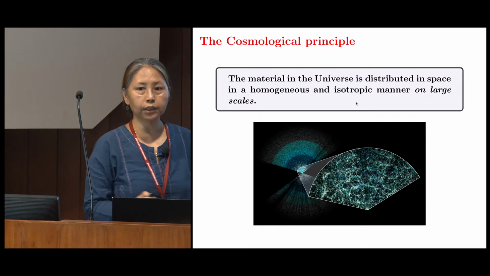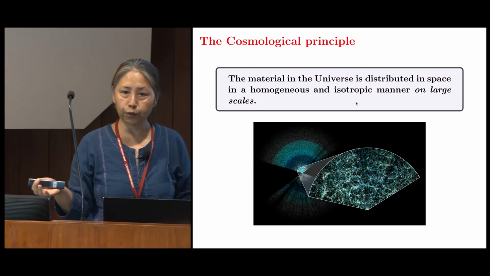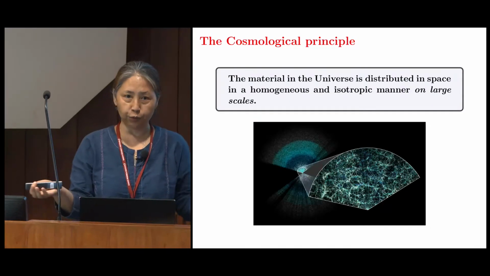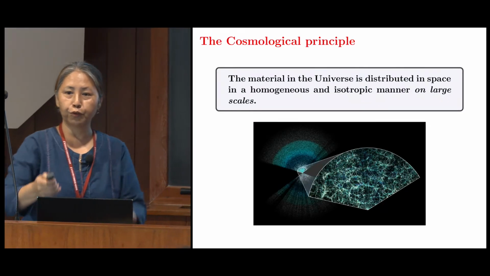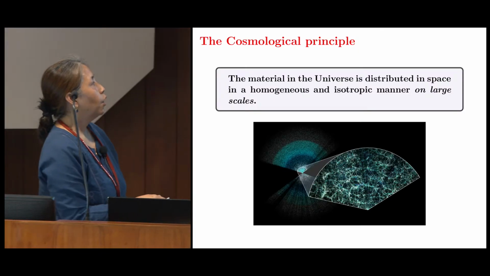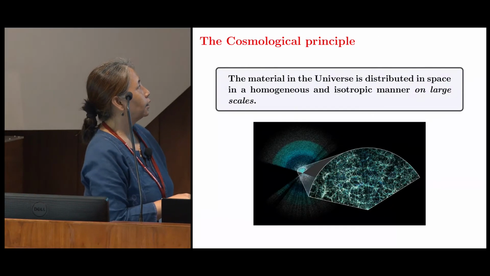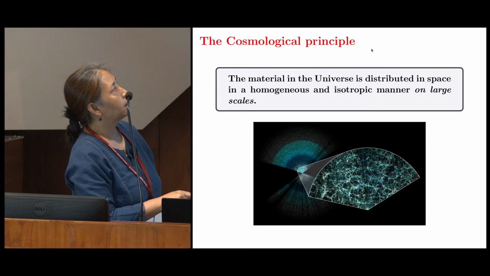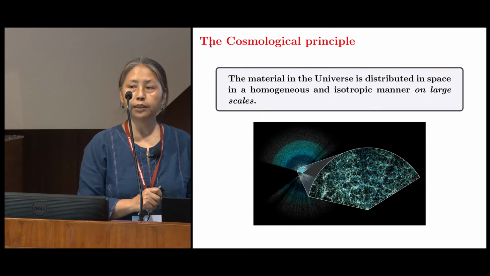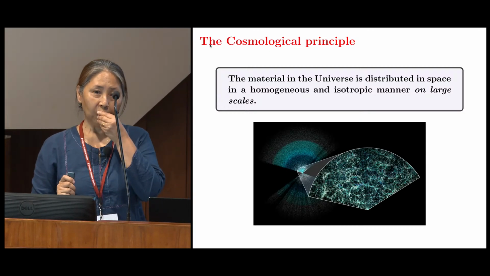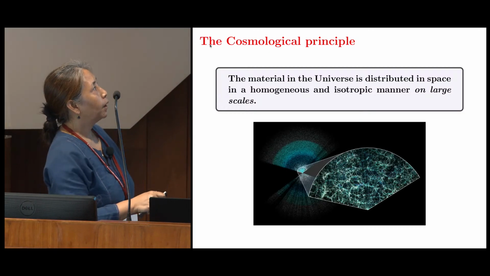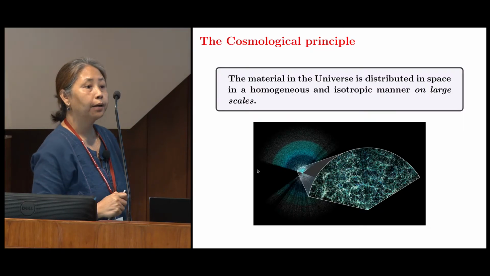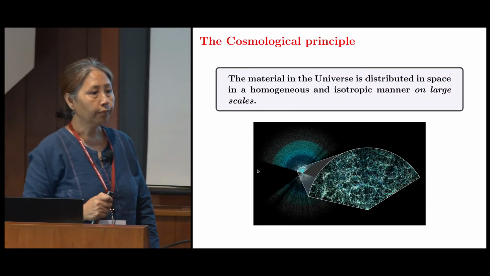Why is this rider put here, on large scales? Because clearly it is not the way you guys are distributed. Is it isotropic or homogeneous? No, right? There is less here and more of you there. So as you go to larger and larger scales, they will be homogeneous and isotropic. There is this very fancy word principle here, which makes it sound very deep. It is deep, no doubt, but at this stage it is only an assumption. Yeah, what is that large, like what number?